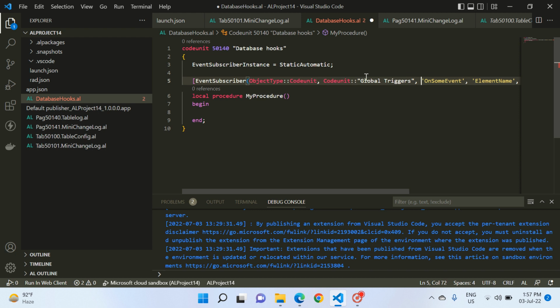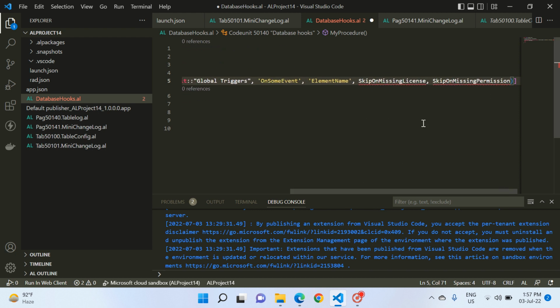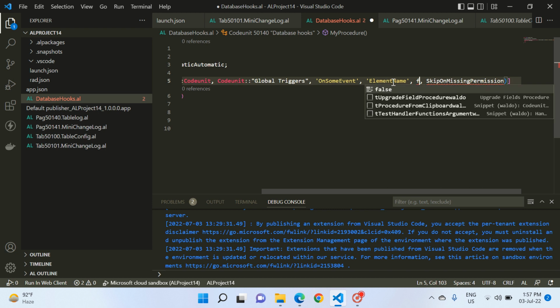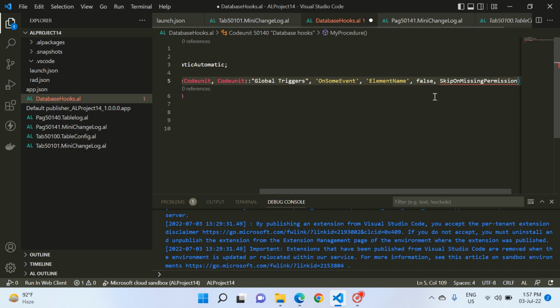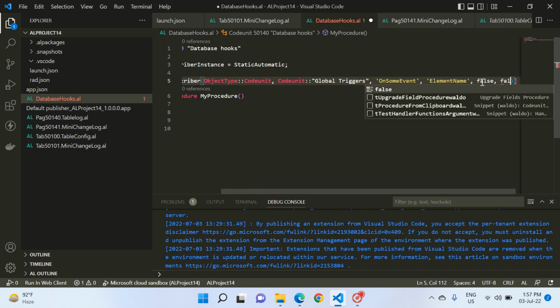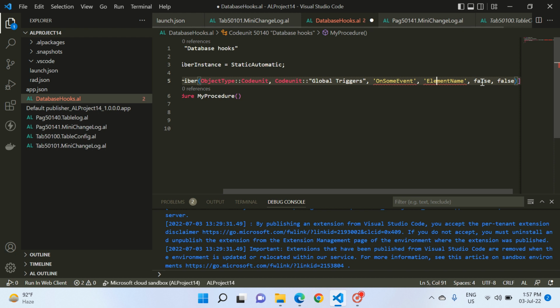So I can mention the same. This is the Global Triggers codeunit, and first of all, let me set this as false, this one also as false, no need for this element.